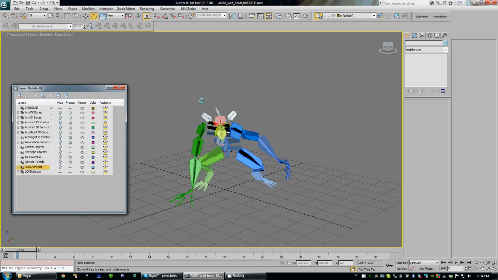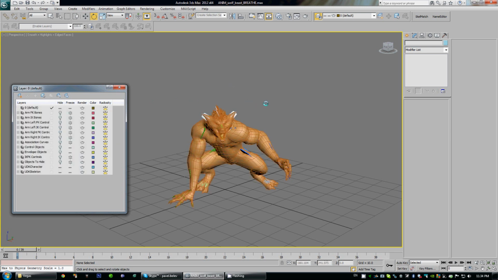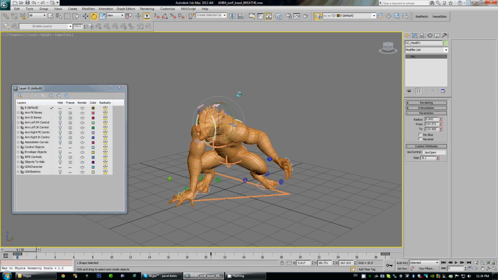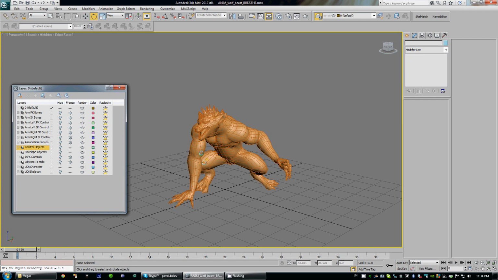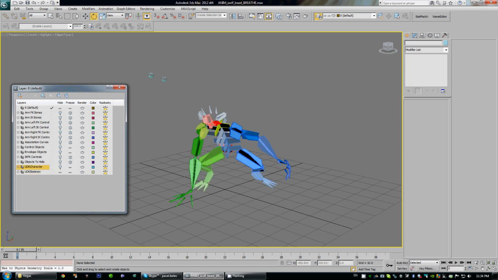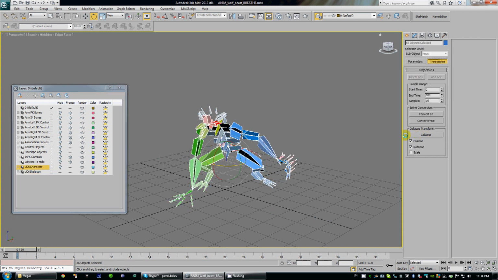Now, how can we use this in order to have clean animation in UDK? All you need to do is make your animation with your production skeleton with all the controls and helper objects. Then select all the bones from your export skeleton and collapse the animation on those bones.